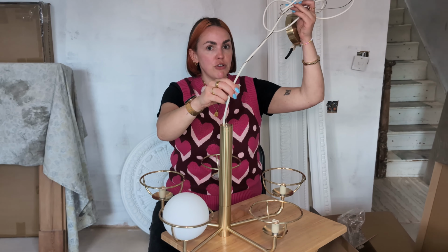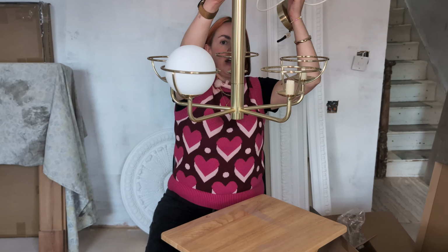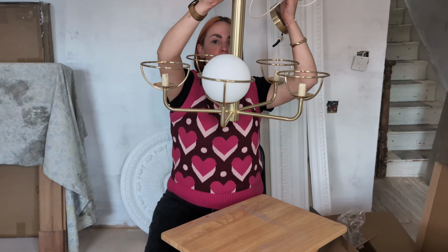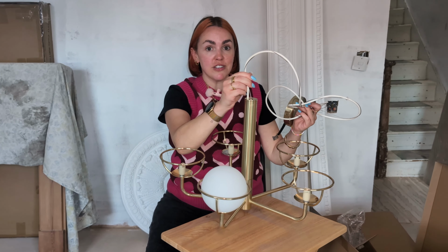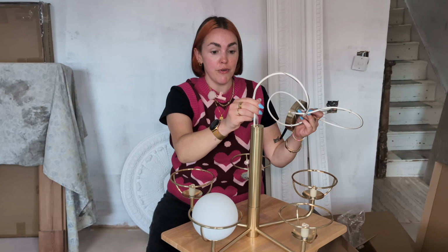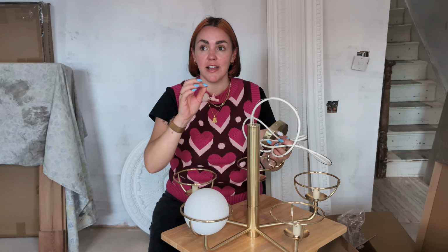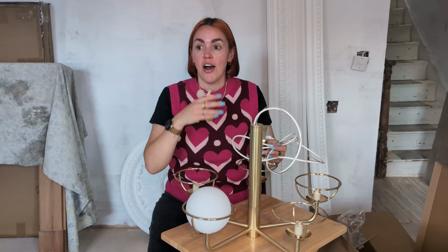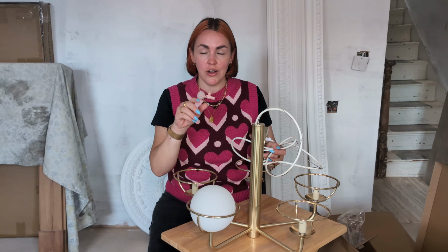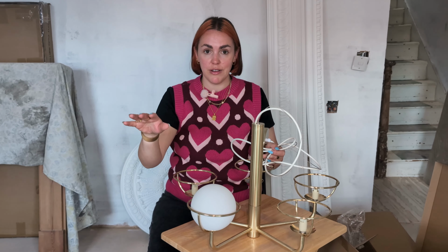But it's our main bedroom. It's the pièce de résistance. And I've got so many bargains so far that I was like, do you know what? I loved it so much. And I've been searching for a brass ceiling light / chandelier for this room for ages. The amount of nights I've laid up Googling it in bed and not finding the right one. So when I came across this one, I was like, I have to buy it because I've never seen a light that I've wanted so much compared to anything else I've seen for this room.